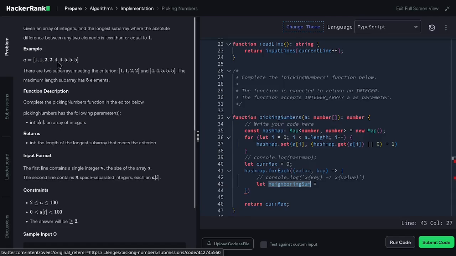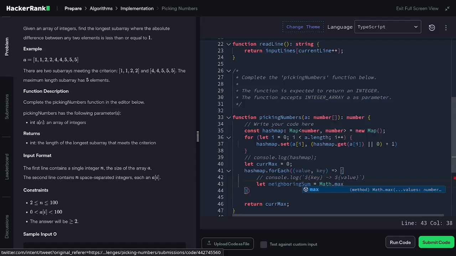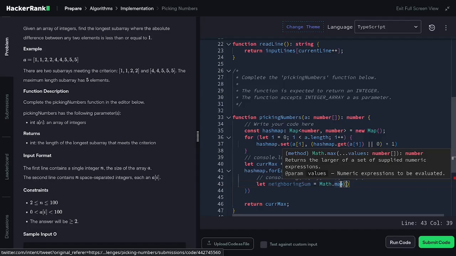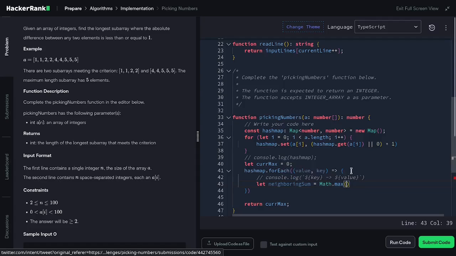And for this 4 right here, we are either getting the neighboring sum of either 5 or 3. Like I said earlier, since we don't have 3, then of course we are getting only 2, and since we have 5, of course we are returning 5. 1, 2, 3, 4, and 5. And then we can define that by using the Math.max method, and we are taking the parameters to see which one has the maximum integer from the neighboring sum.